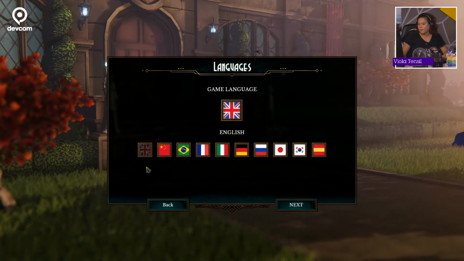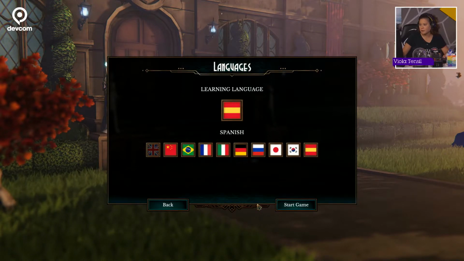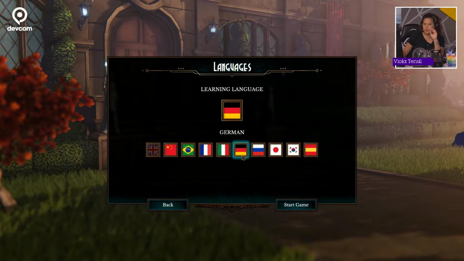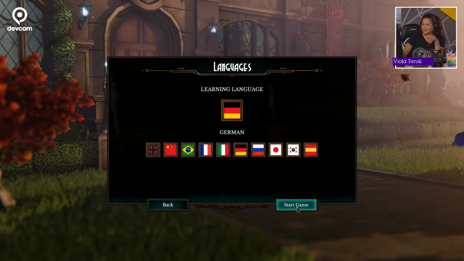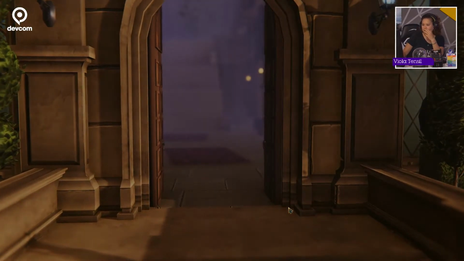Game language. Oh, so many languages are already available, although this is still under development. But of course, we stick to English for this. Learning language. Okay, I know German, so let's go with German. I know German, but maybe you guys don't. So let's learn some German. This is funny.